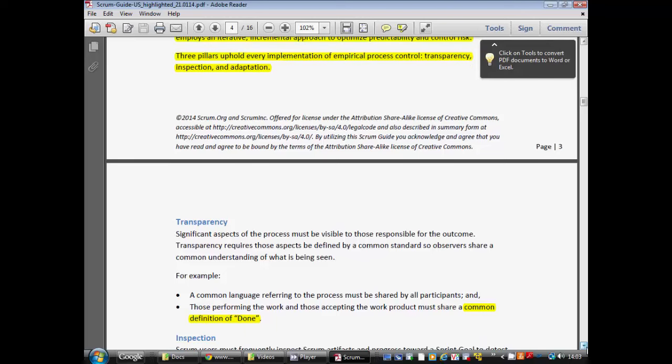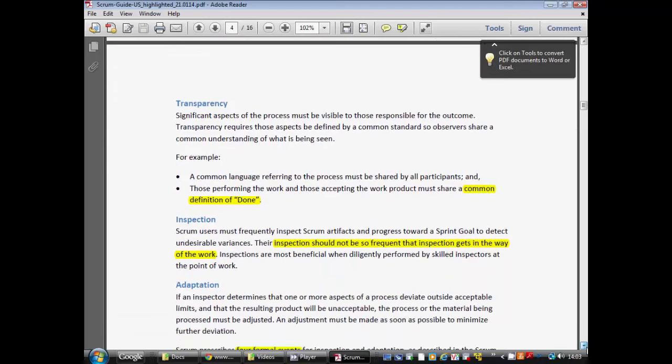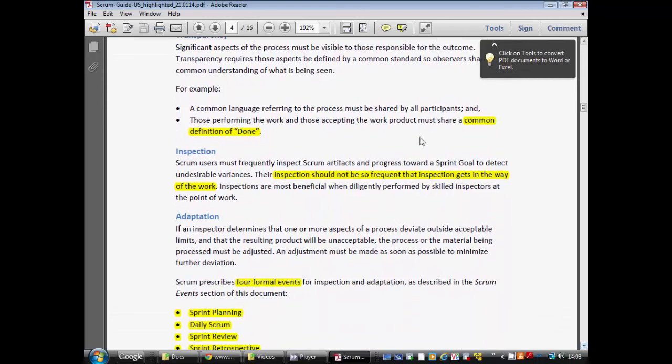I've drawn attention here to the fact that, as a team, just a recap, transparency is about being really open and honest as a team and admitting that when something's done, it's not done until it really, really is done. Everything's done. There's nothing else to do. And that's important because commonly on projects, there are situations where people just don't feel confident enough to say that something's not done. And that leads to problems down the road where people think that a project's complete and actually it's not, because there's more testing or there's more to build.